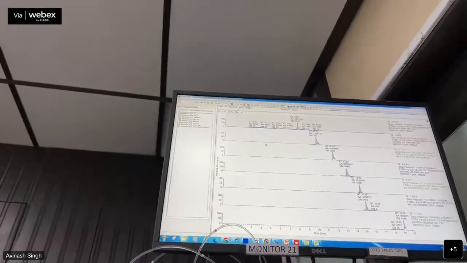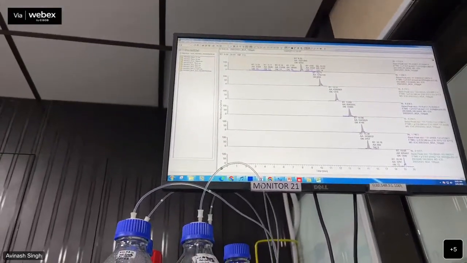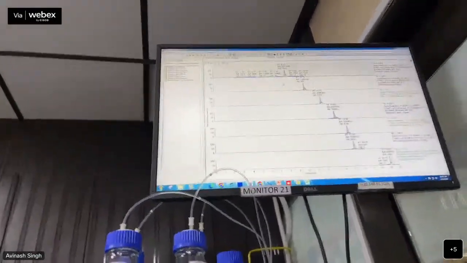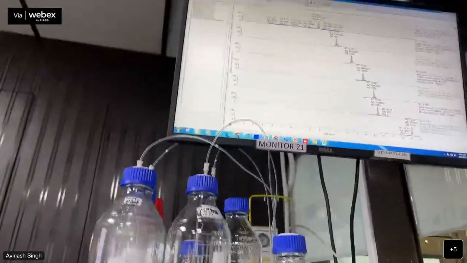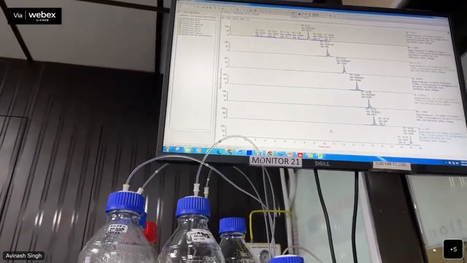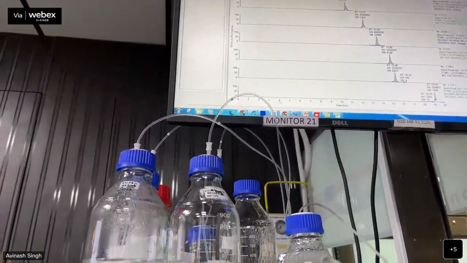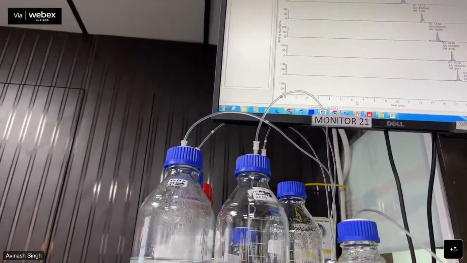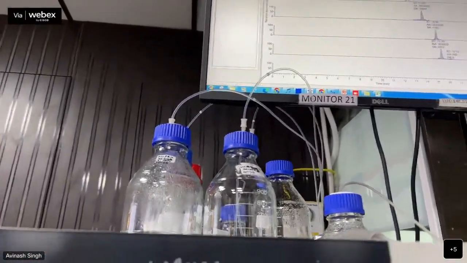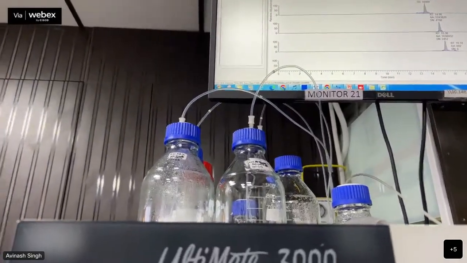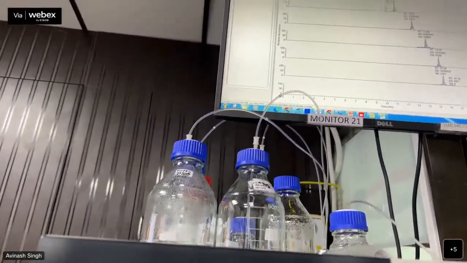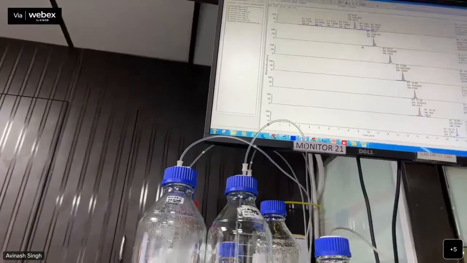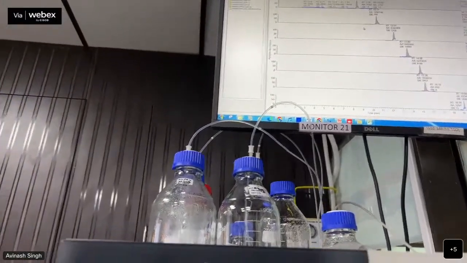So I'm just showing you a few chromatograms. Here we are trying to test some small molecules, which are nitrosamines. These are peaks of different abundance of nitrosamine, and we are detecting these nitrosamines at different time points, on the basis of retention time. This is the abundance of each peak, and this is one of the molecules. In the same way we detect different small molecules and other metabolites from this instrument.